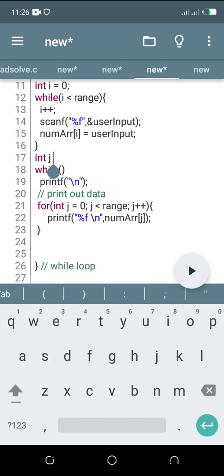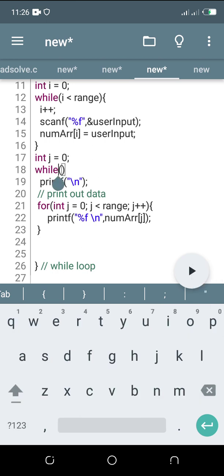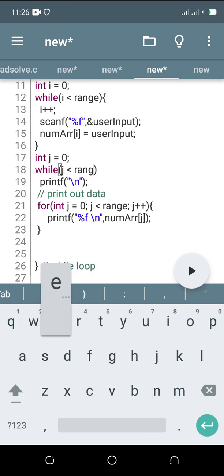So j is equal to 0, and j is less than range in this case.